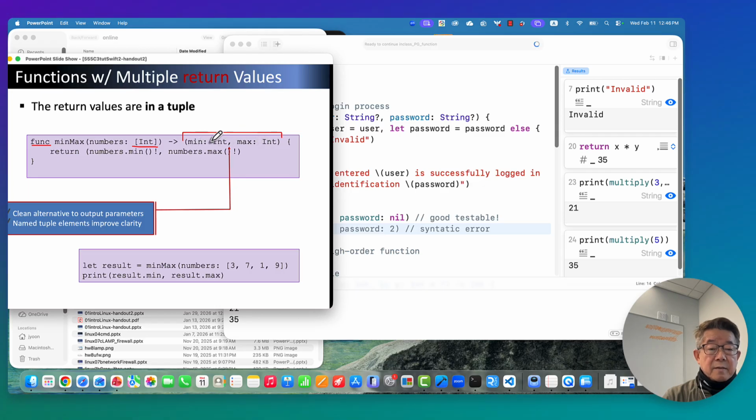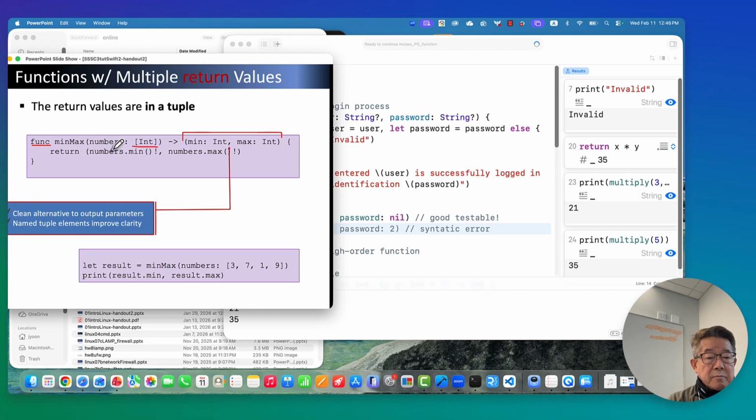So min in integer and max in integer. So it returns from this array. This is an array. Numbers is the internal name of the parameter.